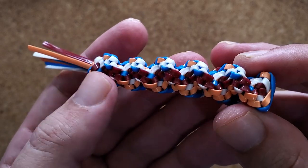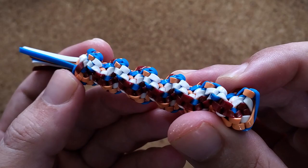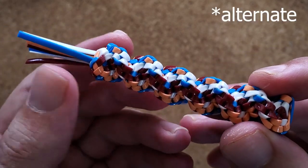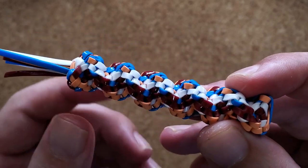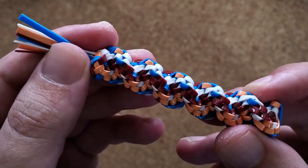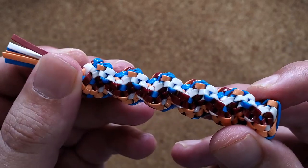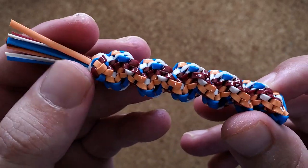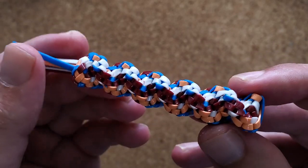This is a tutorial for a Chevron and Superbrick combo, which I'm going to alternate between Superbrick and Chevron, Superbrick, Chevron, and so on. It uses four strings, which each will be 4 feet long, 1.2 meters long, 440 or 45, in between 45 stitches.